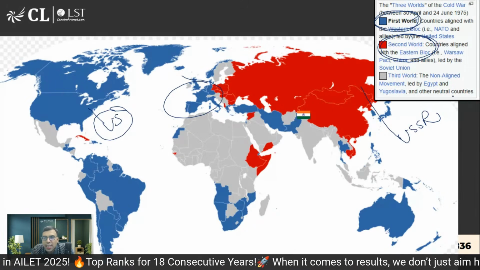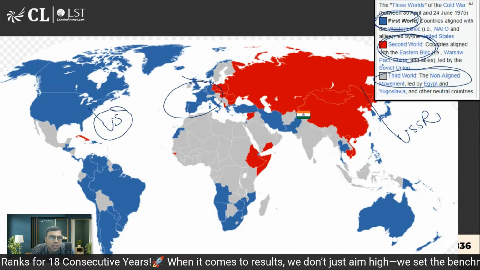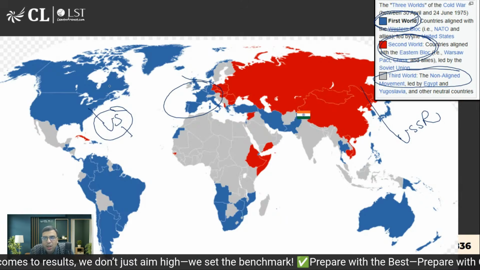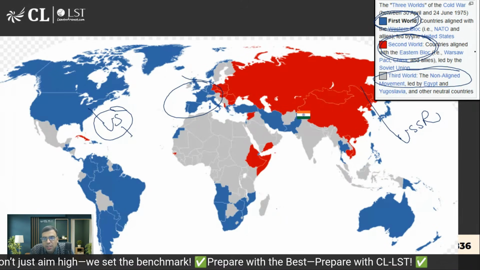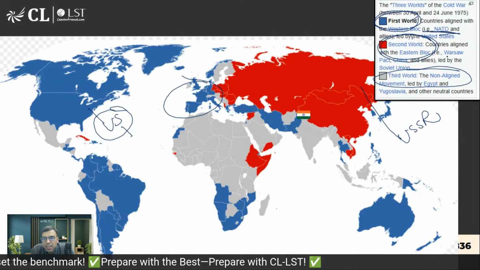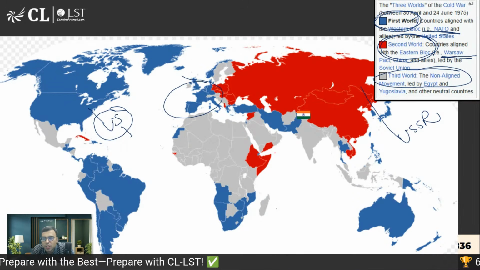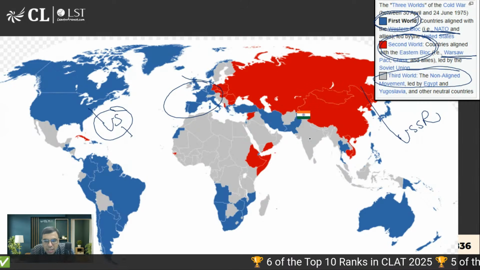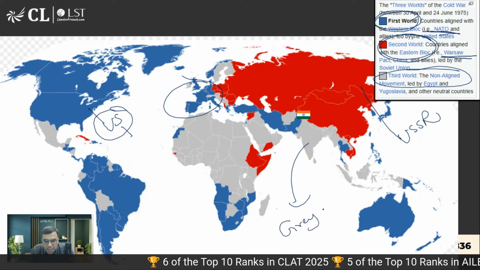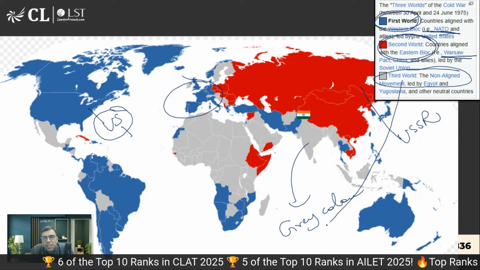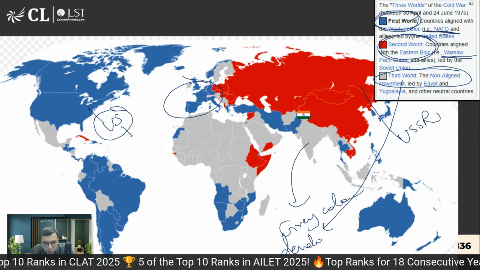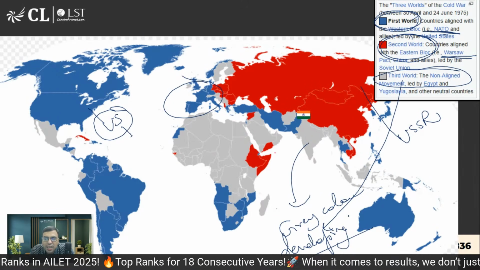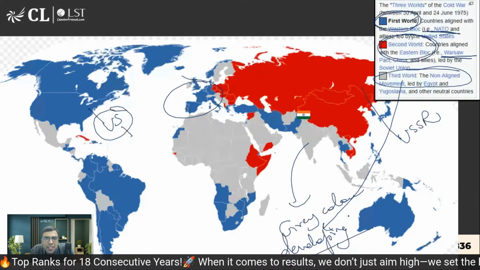The third world were technically non-aligned countries, which neither supported the US, which is led by NATO, nor the Soviet bloc. The USA had made NATO, the Soviet Union had made the Warsaw Pact, and now we have third world countries in the non-aligned movement. The third world here are the gray countries. Most of the third world countries are also considered developing, so if you read it, third world countries and developing countries are used interchangeably many times.